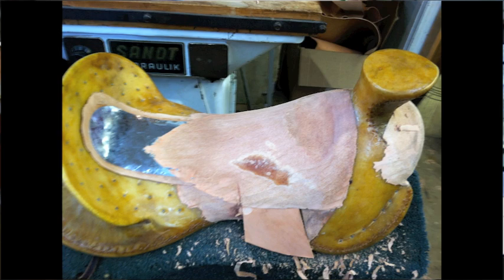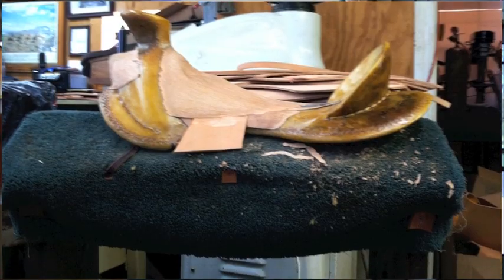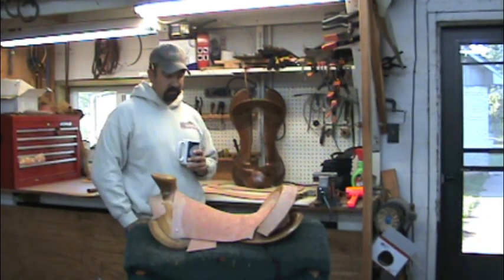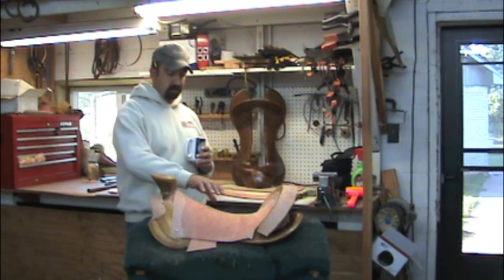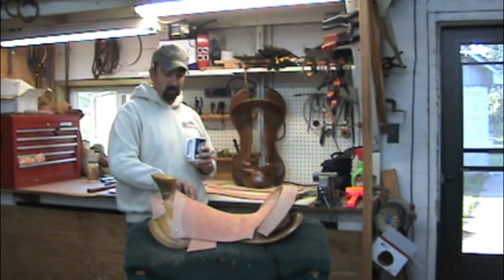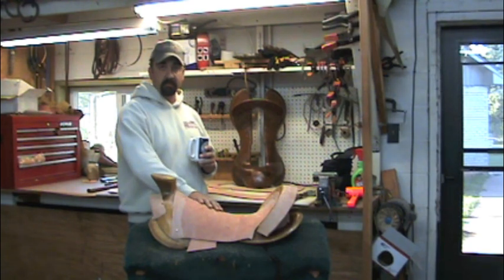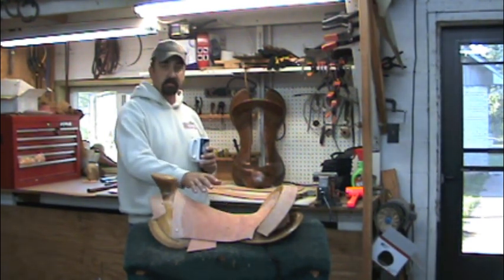It was a full day to get to this point, and a lot of people probably wouldn't even think you spent a full day to get to this point, but there's a lot going on, a lot taking place underneath here that is very important to the saddle. And I think it's great that we're able to take some video and show people some of the things that they never see, because the finished product covers up all of this.